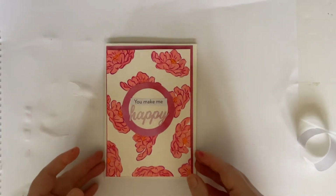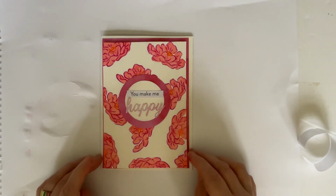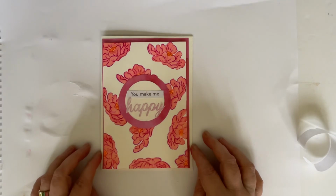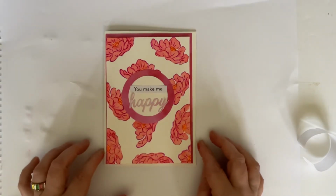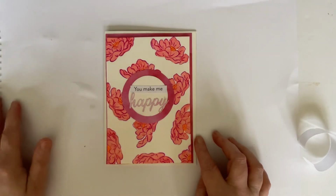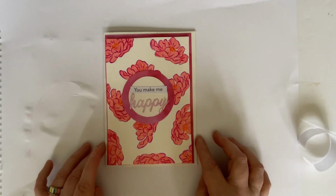So there we go. There's our first card from our series from PAPERCRAFT SOCIETY Box 33. Hope you've enjoyed it, and that if you've got this kit, or if it's going to be on its way to you soon, you'll have a go yourself. But even if you're not a member of PAPERCRAFT SOCIETY, do have a go at this. You can use any type of stamp, especially flower stamps, or butterfly stamps. You can do any pattern with any stamps you like and create your own image with whatever you've got. So if you haven't got one of these boxes, rummage through your stash, see what you've got and see what you come up with. If you have, delve in and have fun with it.